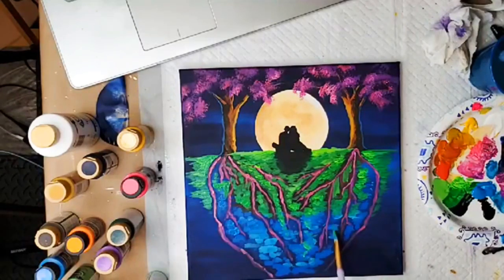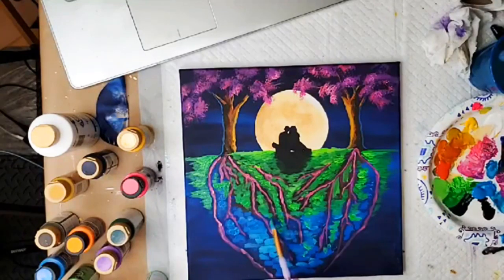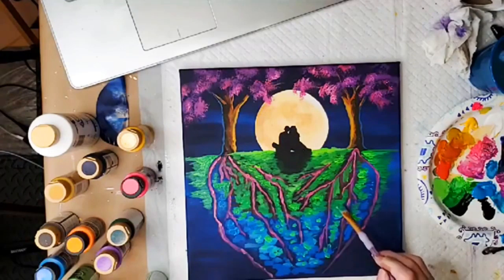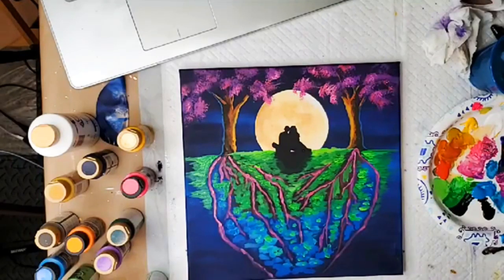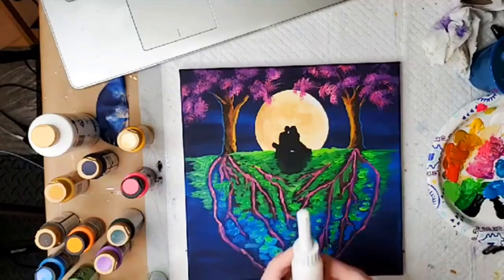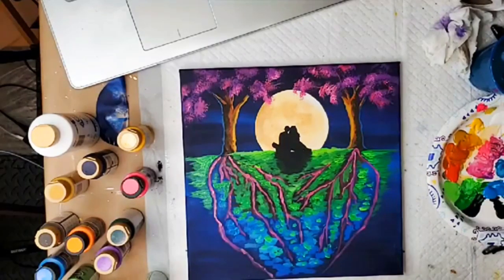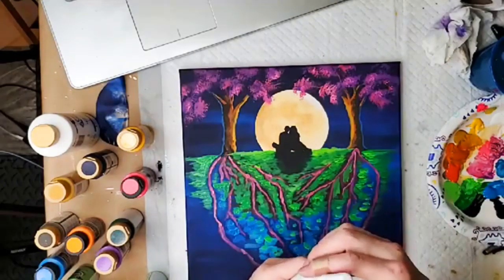Let's bring a little green down here and kind of blend it in. Then I'm gonna do something really cool here in a minute, which y'all know I love, my writer tip bottles. Okay, so this is what a writer bottle is. Actually, it's the screw-on part that is so important. You screw it on to any color you want. So right now it's on a bottle of white paint.